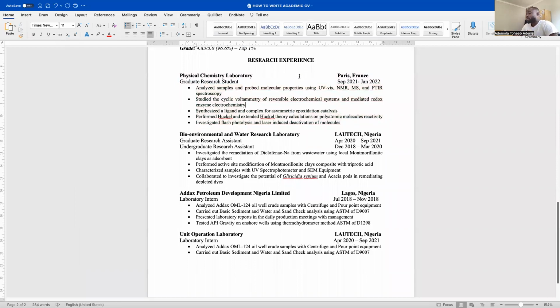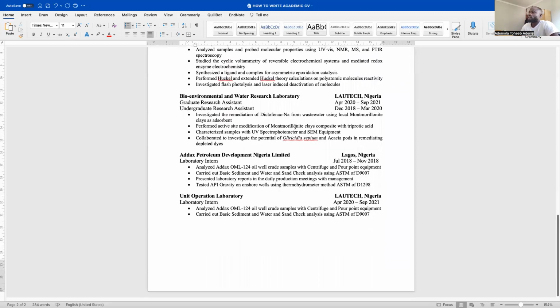I tried to use some analytical techniques, and it is really very useful for research, especially any experimental research that deals with material science. It means you have to use some spectroscopy techniques and also analytical techniques, just like what I've listed. So these are very useful research experience. So now I can try to put something like this.